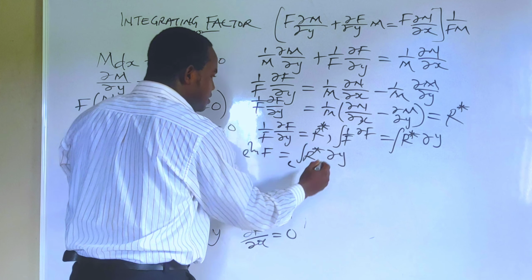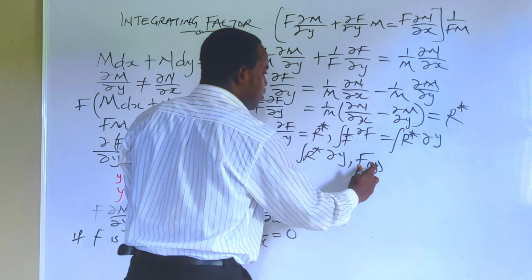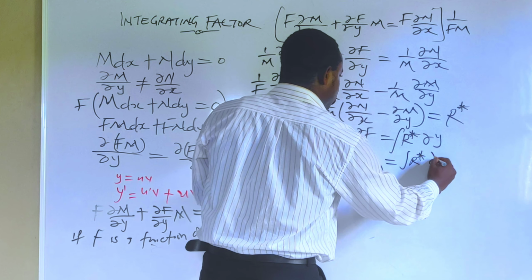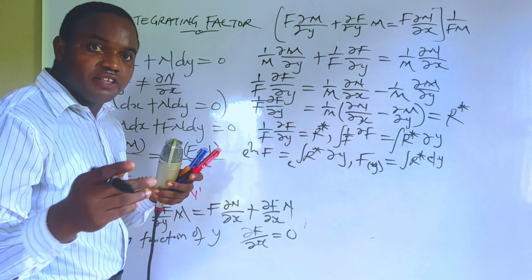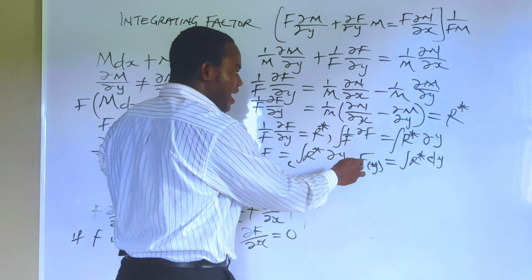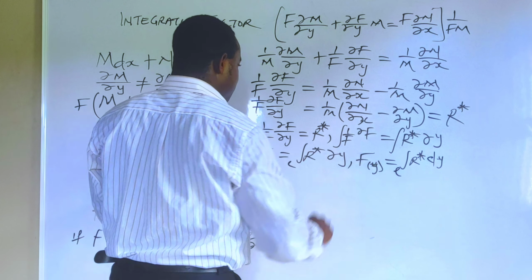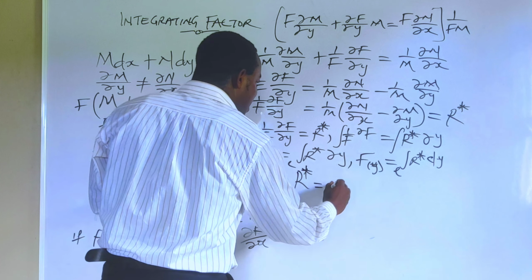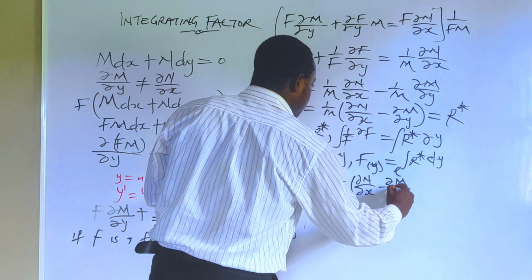And then we take the exponent of both sides, and we have the integrating factor as a function of y this time. Remember, the other integrating factor was a function of x. And this will be equal to the exponential of the integral of r star partial y. I don't have to say partial y, I can say dy, because I am sure that this is strictly a function of y, and everything here is strictly a function of y. Excuse me, I did not put the exponential there. What is the r star that we have there? The r star is 1 all over m into partial n partial x minus partial m partial y.